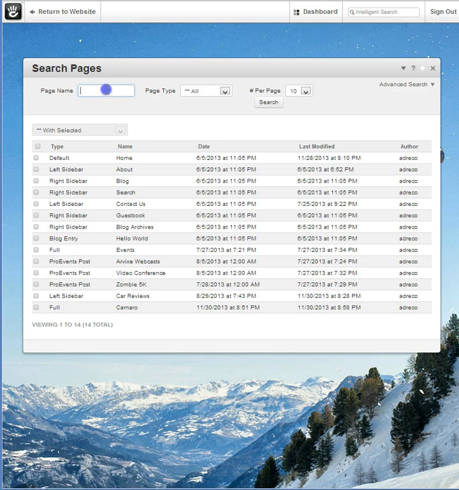And of course, you can look and search for a specific page and find out all the pertinent information about it. It's a handy tool. It's not so critical on a beginning site, but you'll find the more pages you add to your website, the handier this is, and the more likely that you'll use it often.